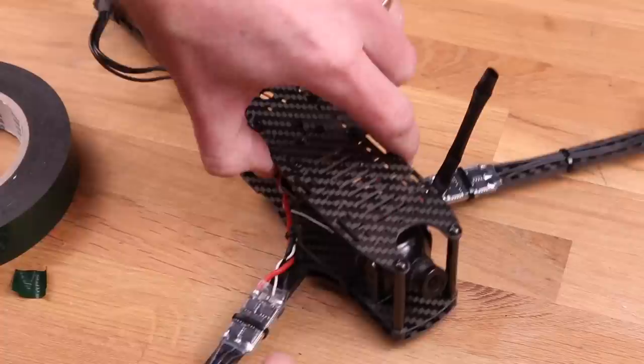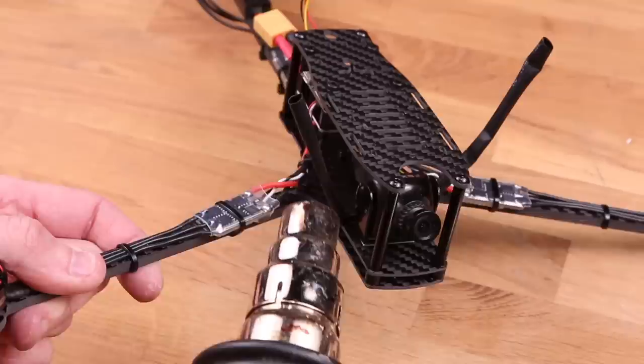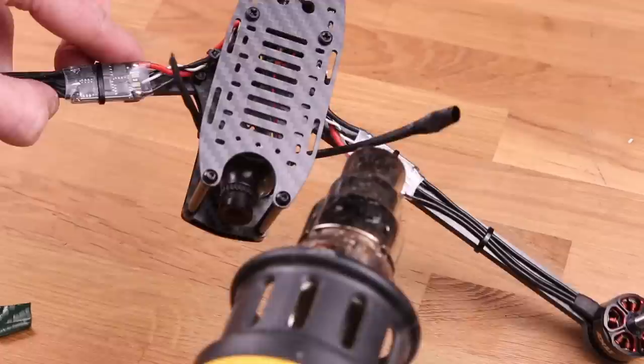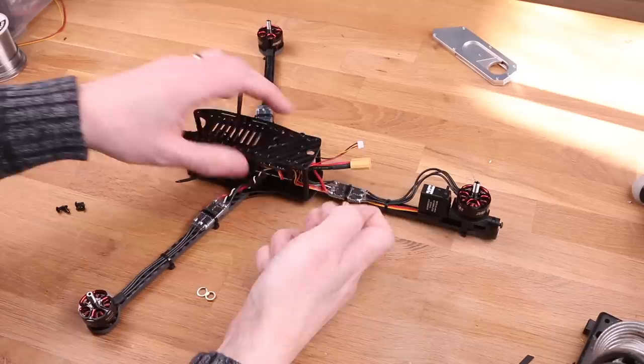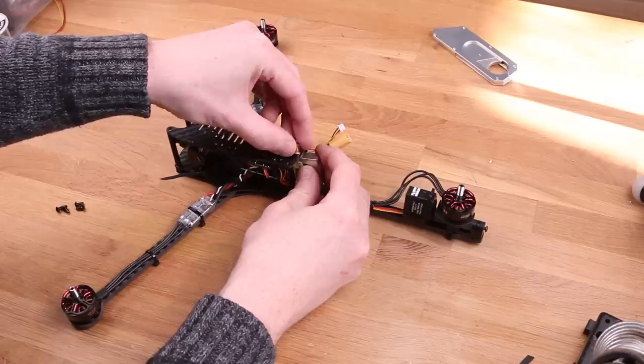Because if you double the distance between the transmitter and receiver, you're only getting 1/4 of the interference. So as far as you can. I found it a good idea to think about where the props are spinning before you install your antennas, because I've had to redo mine a couple of times before. As for the video transmitter, I'm using this little tiny 1.3 gigahertz one. It's 100 milliwatt, but still you're gonna outfly your 2.4 gigahertz RC link easily with this.